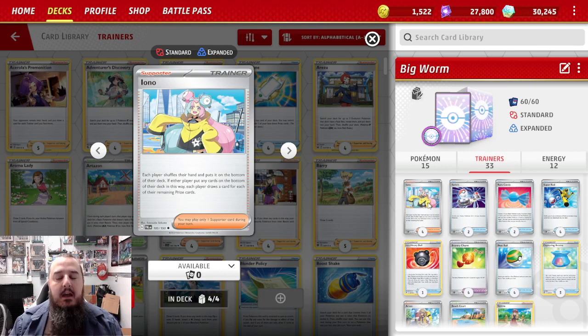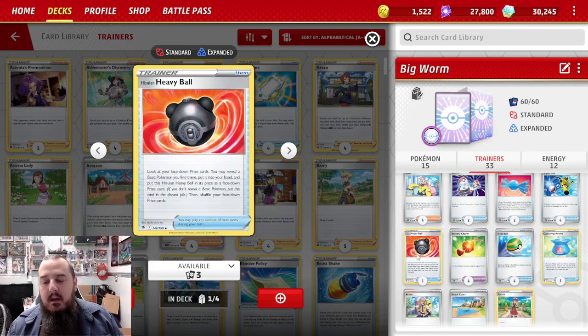And when we get down to the end of the game here, we are playing with a fairly small deck, and we want Iono in here in order to shuffle things back into the deck, draw less cards, all that. So it can save us later on. Of course, as I've mentioned, we're playing 1 Hisuian Heavy Ball. Search for a basic Pokemon out of your prize cards, and it goes into your hand, but you'll be able to put it on your bench later.